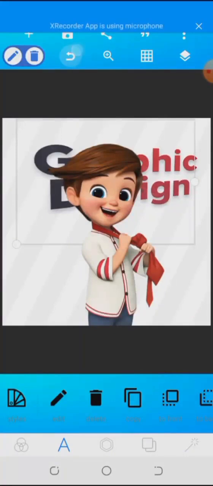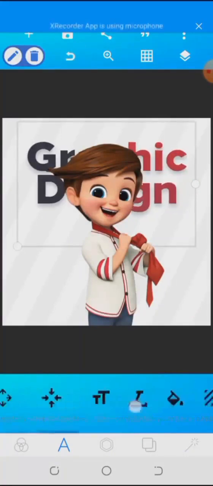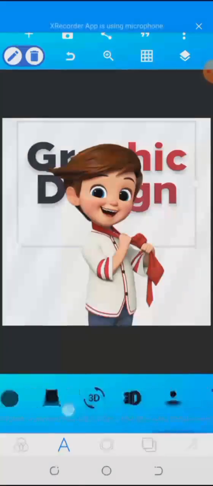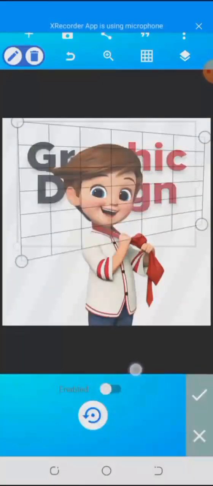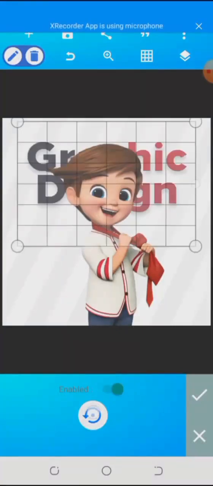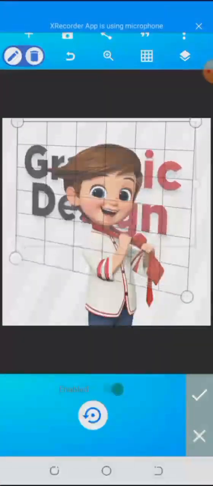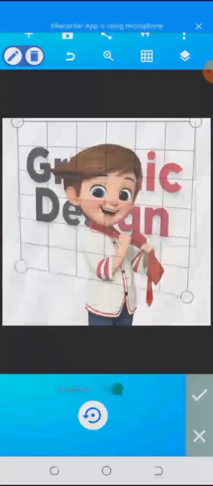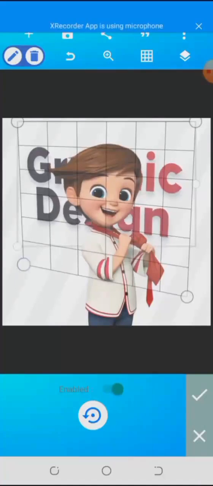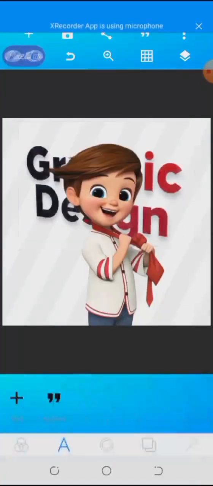So you can just adjust your work, the perspective, using that. Undo. You can adjust, can make it just appear the way you want. That's the perspective.